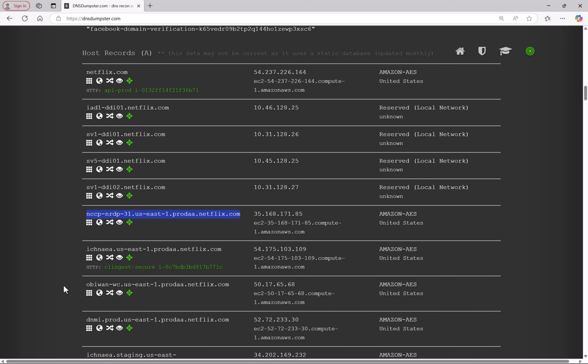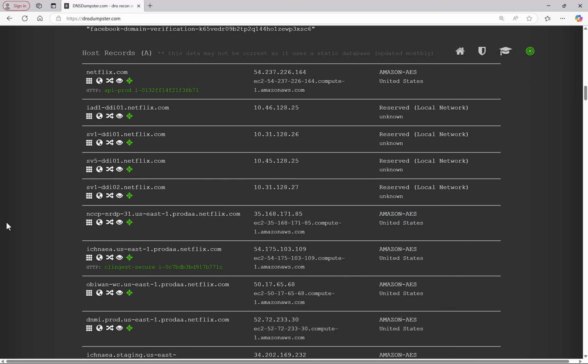So it might prove to be a way to break into the organization. We see the fully qualified domain name, and that's a long one. But you can also see where it's located, US-East-1. We can see the IP address that it's associated with, and we know, again, it's in the Amazon cloud.